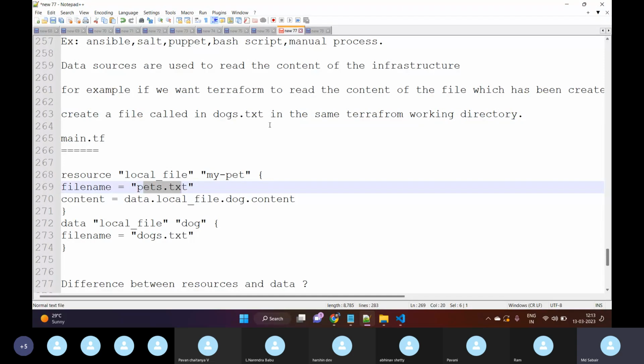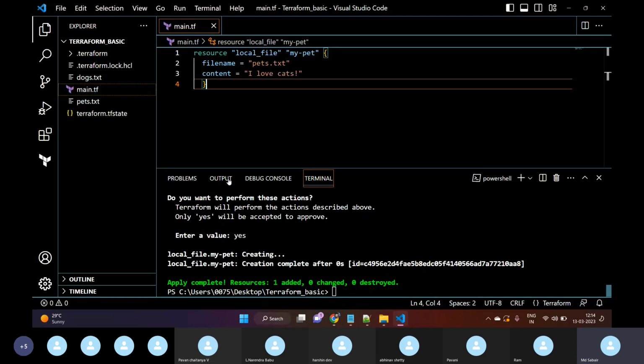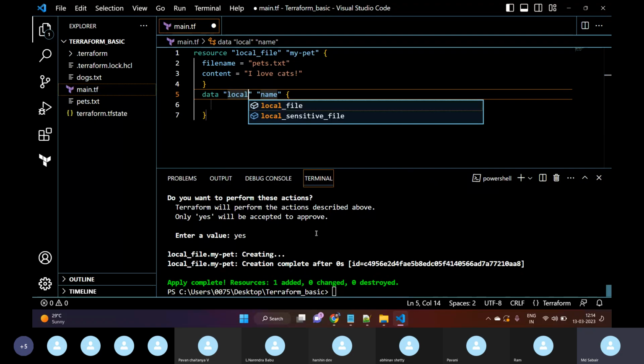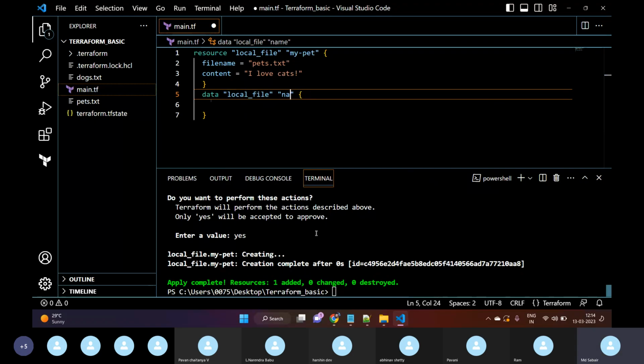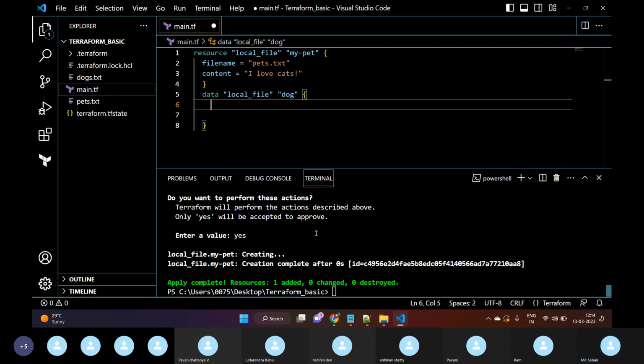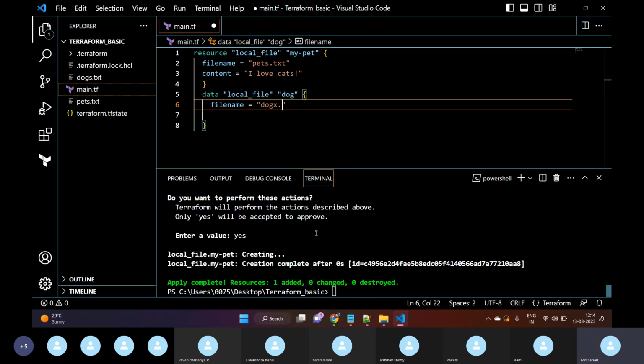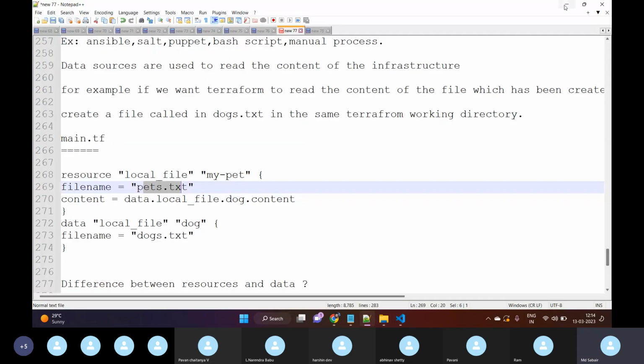In this case, what we need to do is use a data block, and then the provider name, which will be local file, and then the name doc, and the file name will be docs.txt.